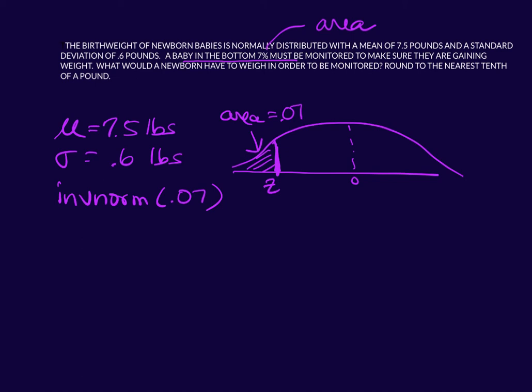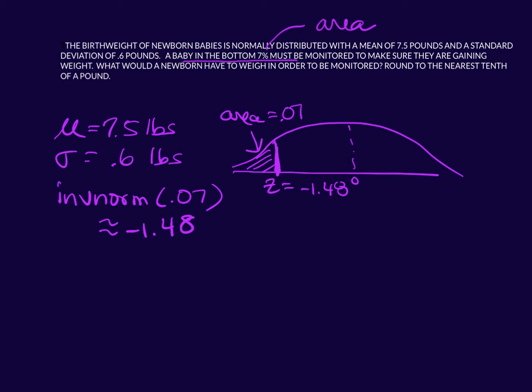And remember, we're leaving mu and sigma alone. And the z-score that I get out should be negative, because if we're at the bottom 7%, we're definitely well below the mean. So to 2 decimal places, I have a negative 1.48 as my z-score. We can give more places, we won't give any less than that, but that's my z-score. That kind of fits well with what we said about the empirical rule being 2 standard deviations out and how much area is left in the tails then.